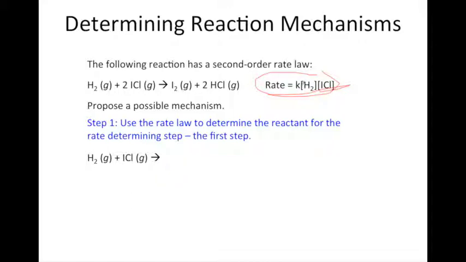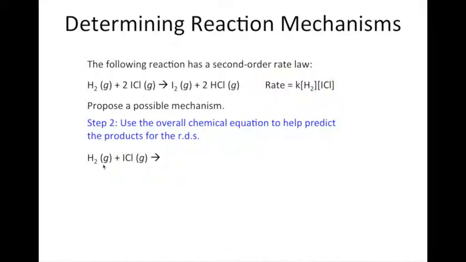Now, very important, it's first order with respect to hydrogen and first order with respect to ICl. So my stoichiometry here must be 1 plus 1. If this was second order with respect to hydrogen, then I'd have a 2 here. So the stoichiometry here cannot change. It's very critical that you appreciate why that is.